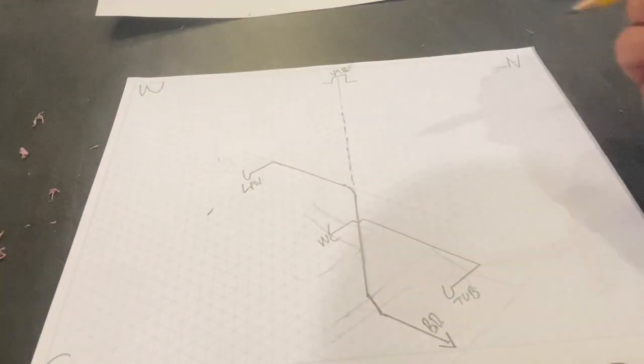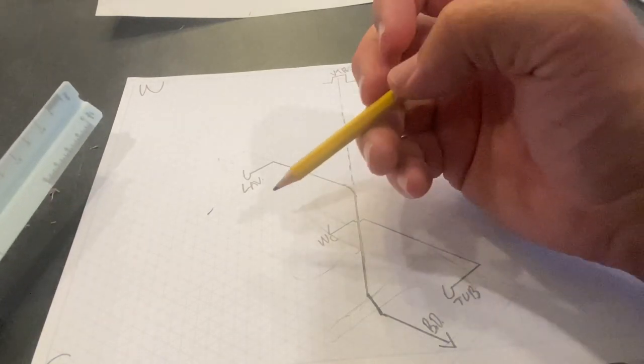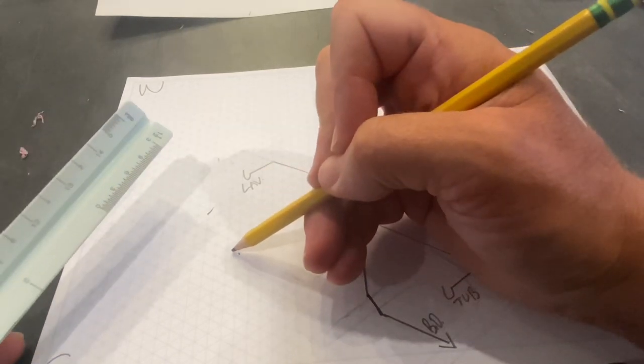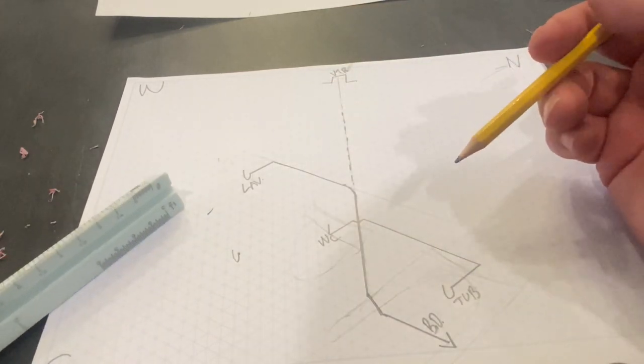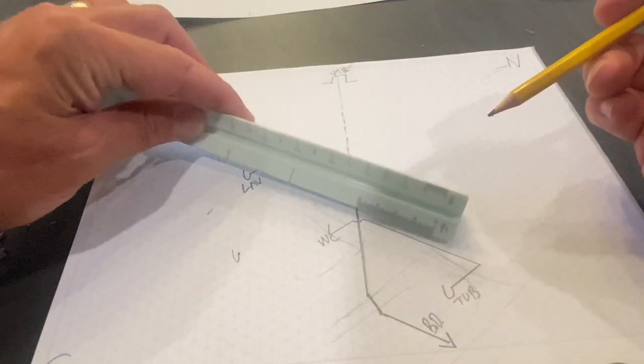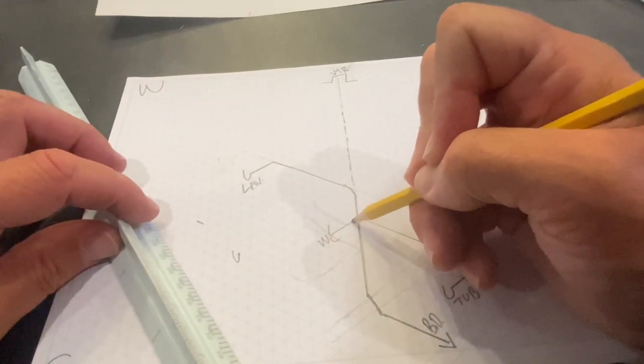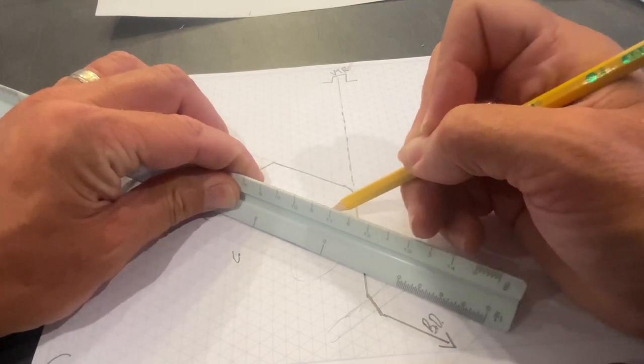So here we go, I'm throwing in a curveball and we have a floor drain right here in the middle of the bathroom between the entryway and the tub. So where are we going to put that on this isometric drawing? Well, very easy. We basically want to put that floor drain, let's say put it right around there, and the floor drain is going to have a trap, so there that is.